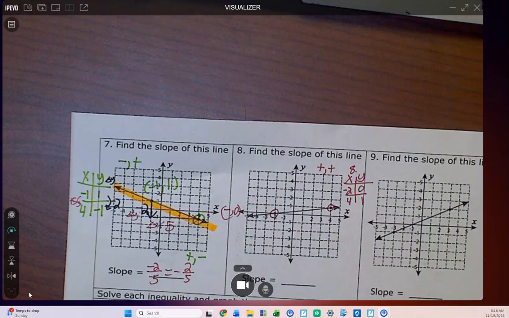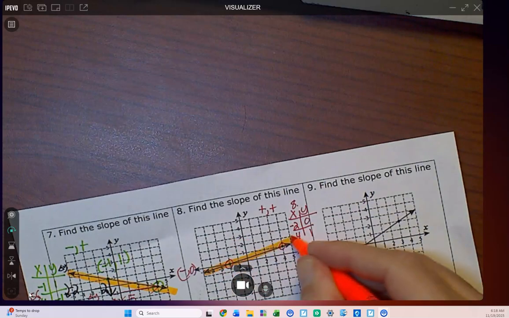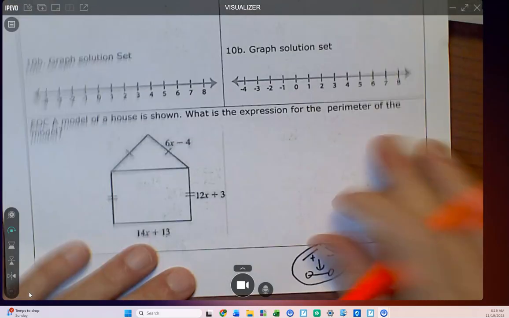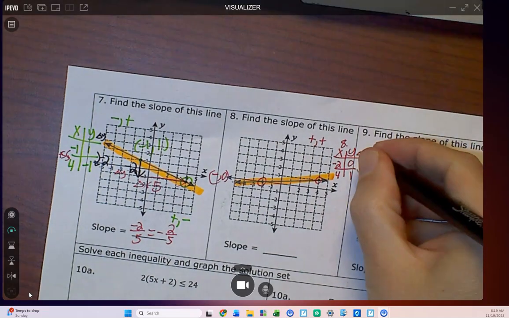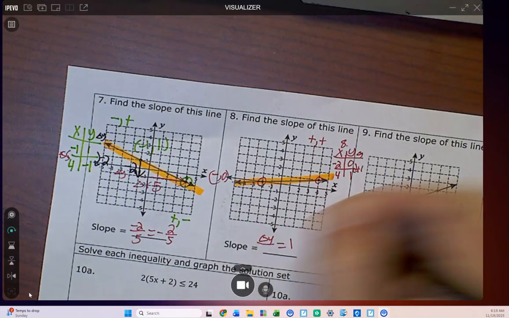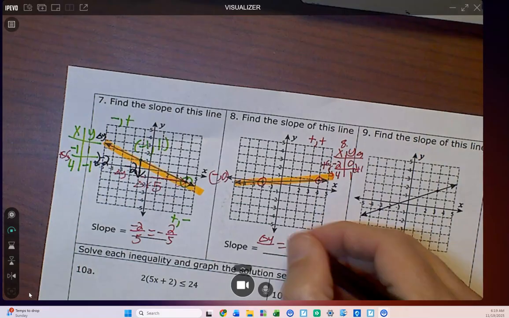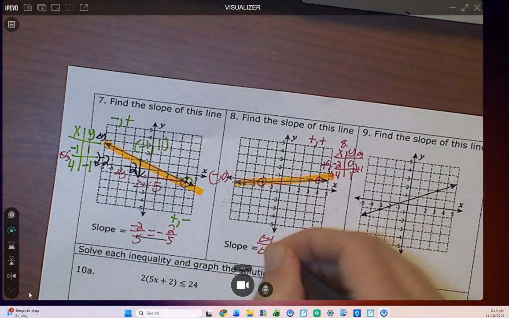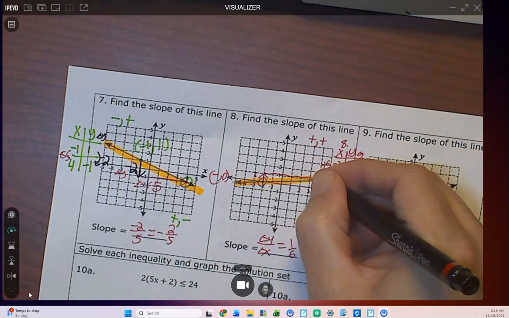All right, so if you look at Mr. Slope Guy, okay, you could tell this is the positive eyebrow. So the change in y is 1. And the change in x, that went up 6. So rise 1, run 6.